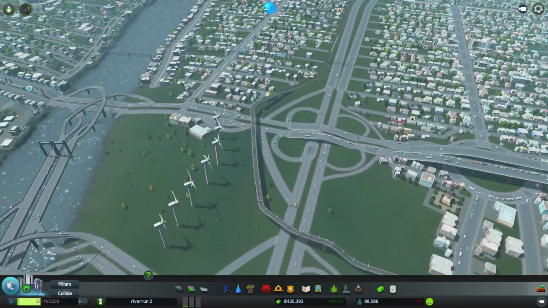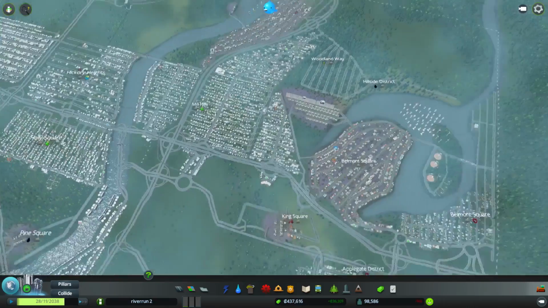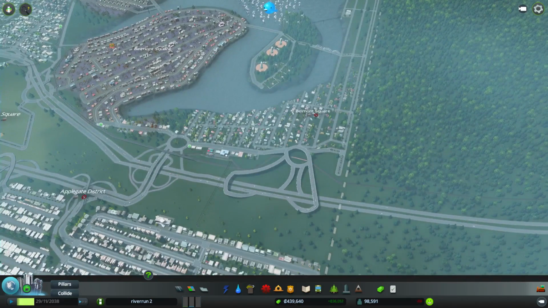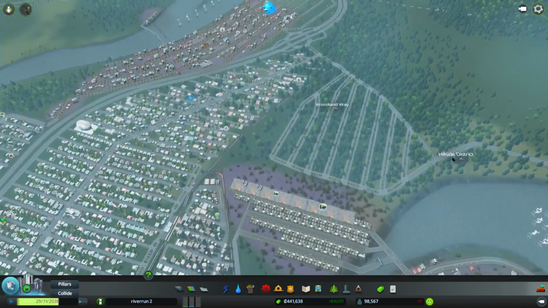The only trouble with these is that if someone's going this way and then wants to go back that way, they can't do it with this. With a roundabout, they could. So that's why I've tried to keep a few roundabouts in still. I mean, that's ugly. The rail track is just wiggly all over the place.